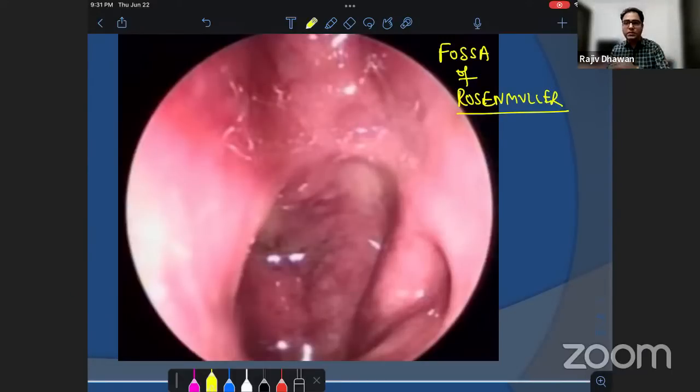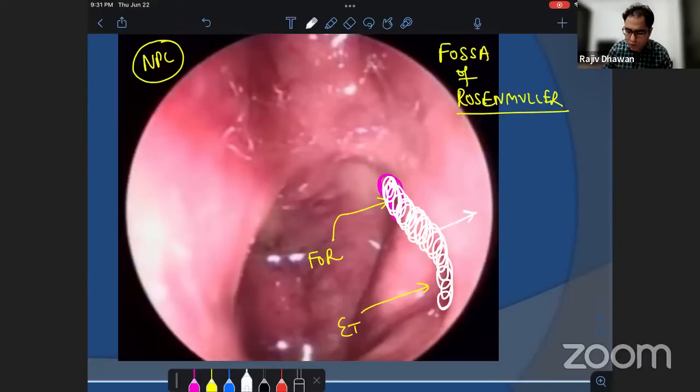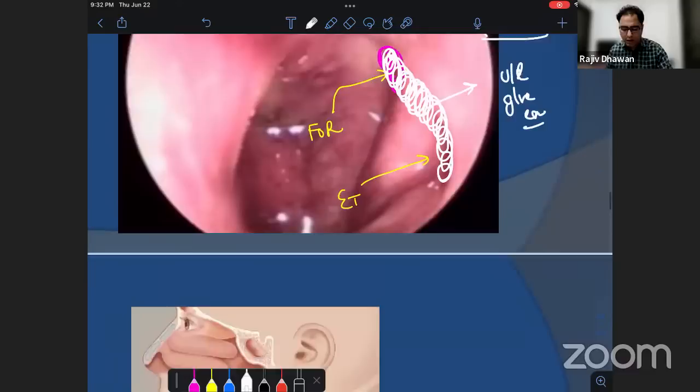If you remember the NEET PG INI-CET paper, the fossa of Rosenmuller: this is the eustachian tube opening. They had put an arrow over here. This is FOR, fossa of Rosenmuller. This fossa of Rosenmuller is the site of origin of nasopharyngeal carcinoma. It's a fossa just above the eustachian tube opening. My dear friend, please see, a cancer is starting from here, and very silently it will cover the eustachian tube opening and that will lead to unilateral glue ear. That is why a child getting glue ear is not news, beta. In a 50-year-old adult patient getting unilateral glue ear, I have a doubt the patient may be suffering from nasopharyngeal carcinoma. Okay, but fine.